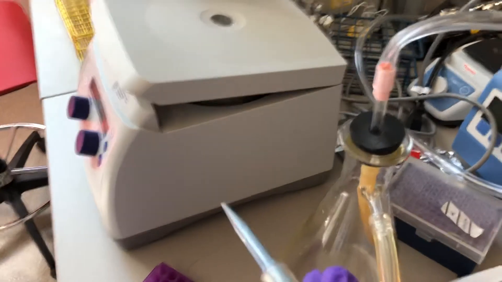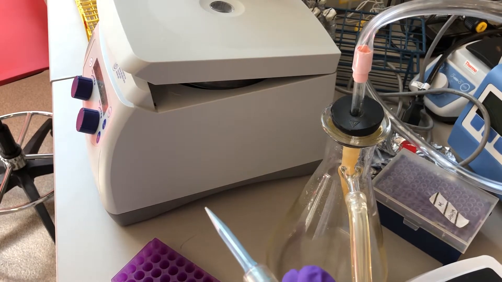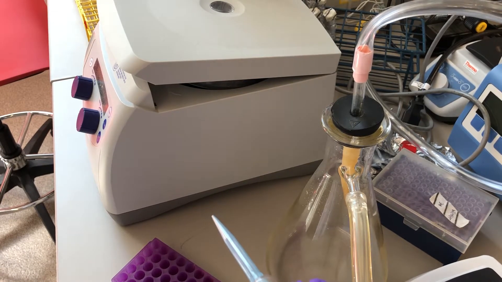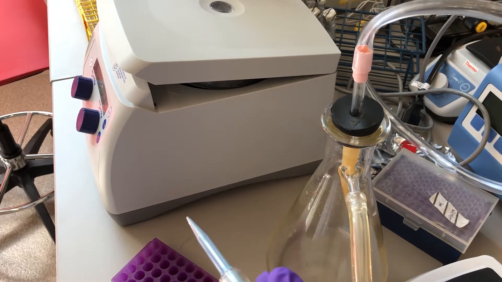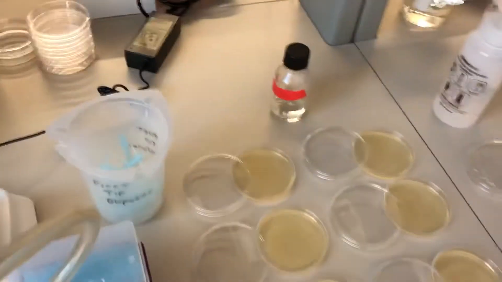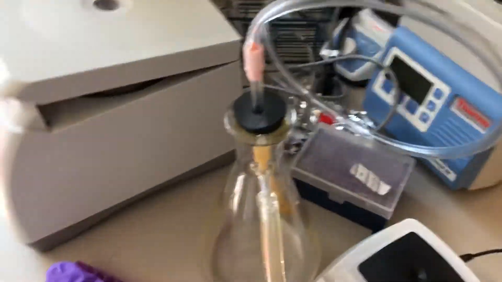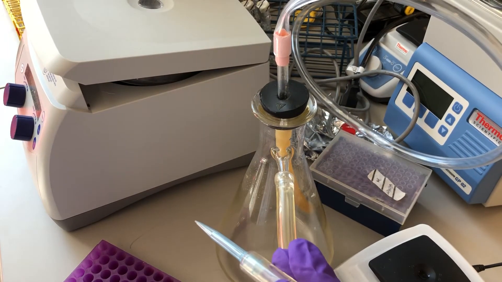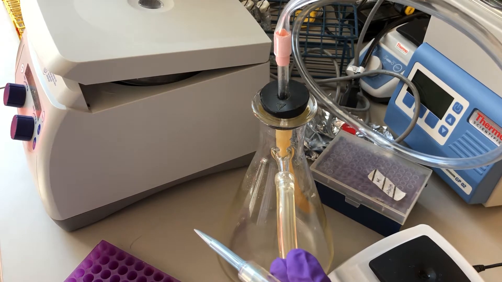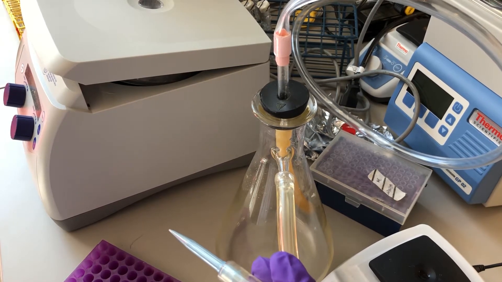I misspoke. We're collecting the media that the cells grew in, and the reason why we want to get rid of this media is because it contains an enzyme that will break down our antibiotics that are on our indicator plates and our counting plates. So to protect the integrity of those plates, we go through this step of removing the media for culture and replacing it with a solution of 0.85% sodium chloride.